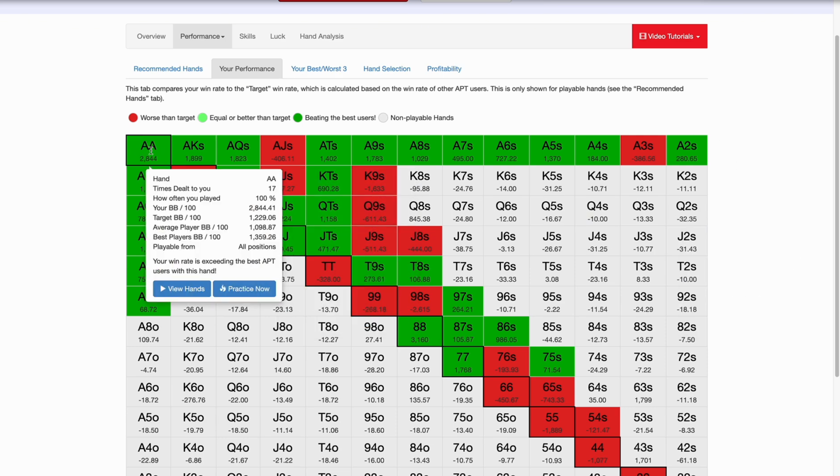For example, let's look at pocket aces. I've been dealt pocket aces 17 times. How often have I played it? I played it 100%, as I should, as anybody should. I have earned 2,844 big blinds per 100 hands. The target is 1,229 per 100 hands. So I'm doing well above that target.